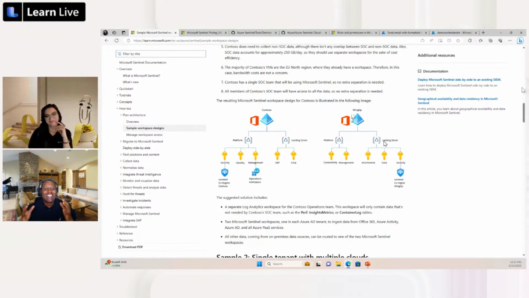All right. So the last thing I'll give you is that if you put it in a separate subscription, you get a completely new cost boundary, because you're looking for chargeback. Sentinel is not just Log Analytics and a bunch of artificial intelligence, business intelligence, and machine learning. You're going to use automation, which is going to use logic apps or function apps or some other utility that's going to bring data in or do automation. So there are additional charges outside of what Sentinel is that make up the total cost to your SOC. So having a separate subscription makes sense on several levels.